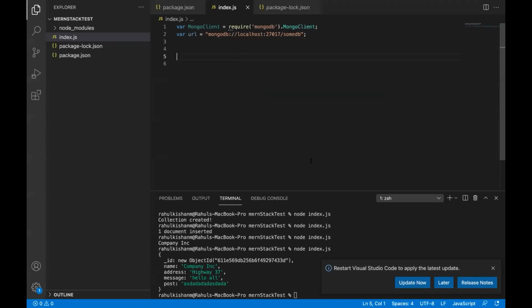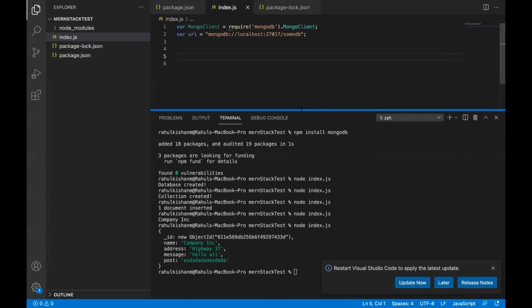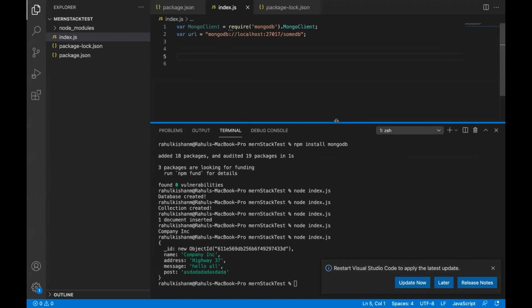Now we will be creating a node server. The most popular server is the Express server.